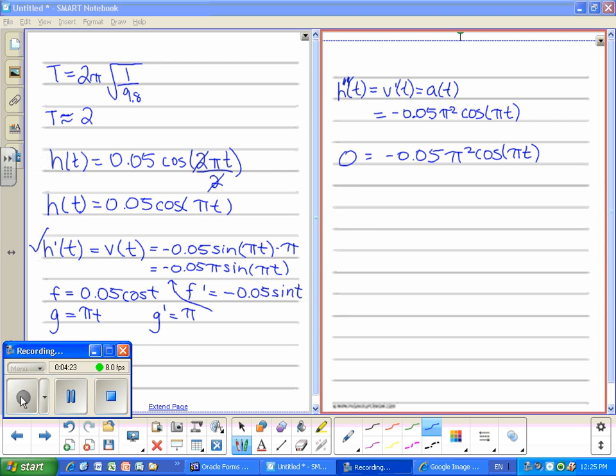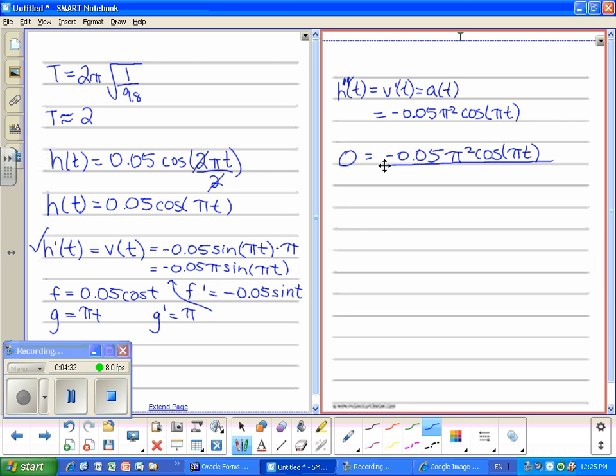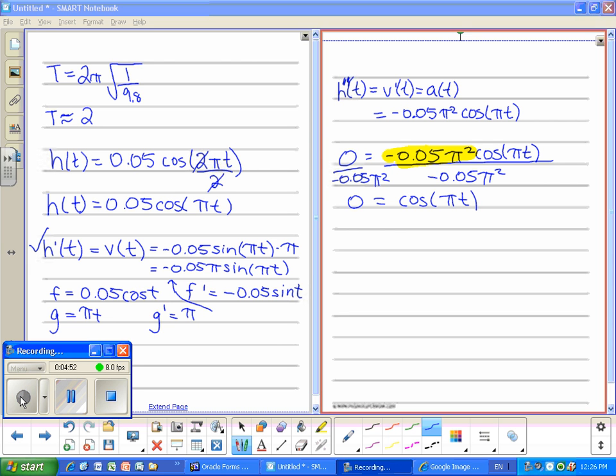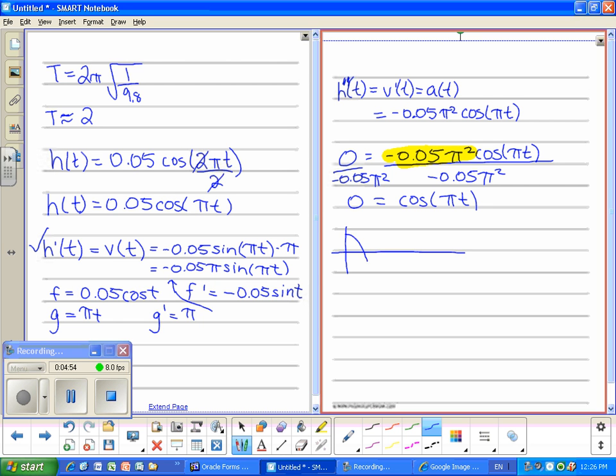Now if we're going to solve, what's the first thing we can move? No, there's number parts that we can move. That's right. This whole thing here is just a number. So let's move it all to the other side. So then we have 0 equals cos pi t. So there's different ways that you could do this. One way could be graphically. If you graph cos, we're trying to solve for t. So we want to see when cos equals 0, when will that be?